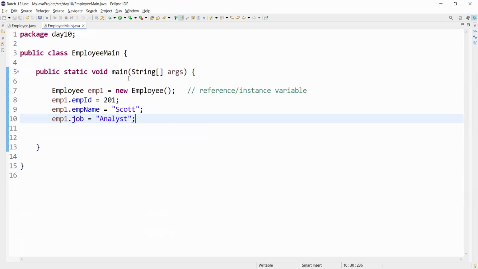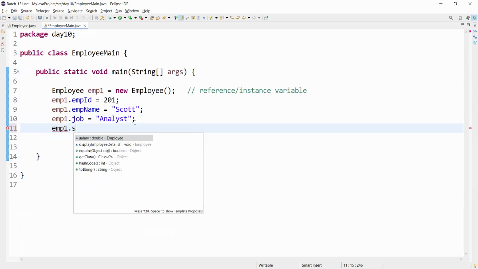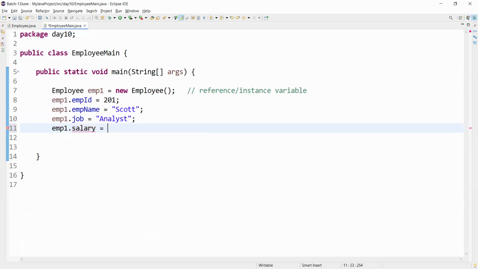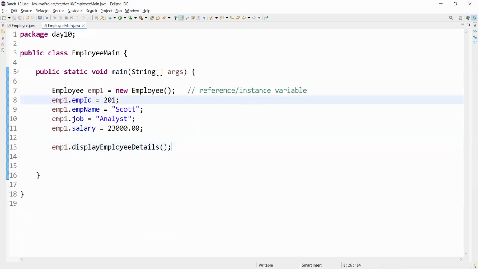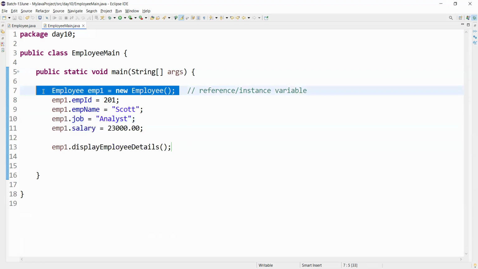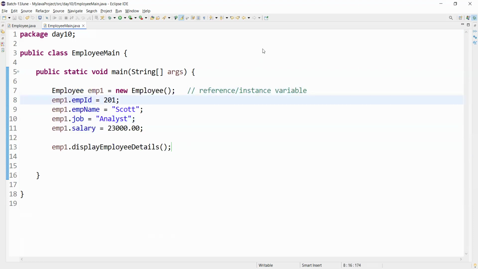We came out of that class, we have a different class now, and still we are creating an object of the Employee class, if you observe, right? Now, can we do it like this? Yes, definitely we can do it like this, because you can see here we are not getting any error, right?